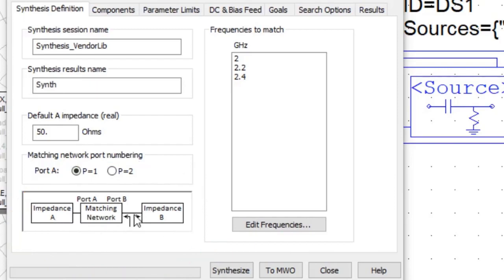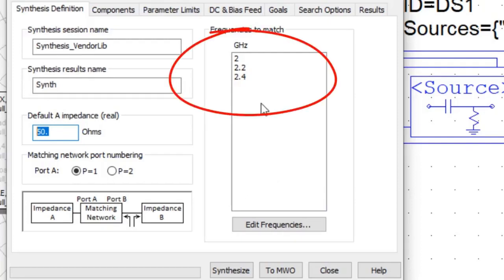With this tool, we can perform impedance matching, interstage matching between two complex impedances, matching for noise figure and load pull performance. We can define the impedance, which is defaulted at 50 ohms, define the impedance at port 1 or port 2. We specify the frequency. Automatically it takes the frequencies from the project, but we can override those. But it does make sense to use the frequencies, especially for matching to load pull results.